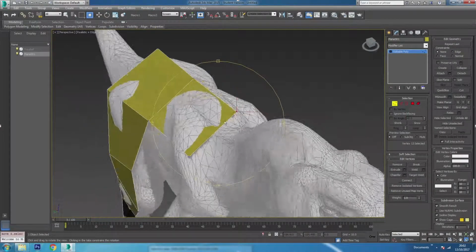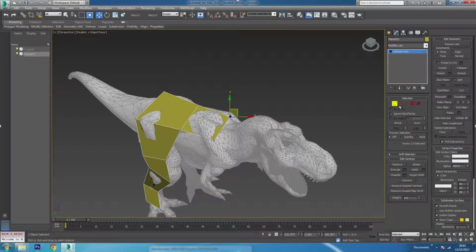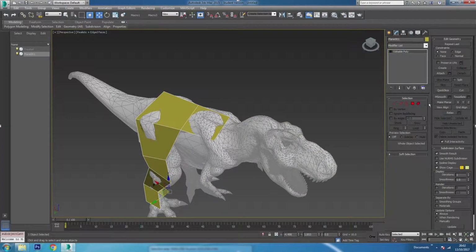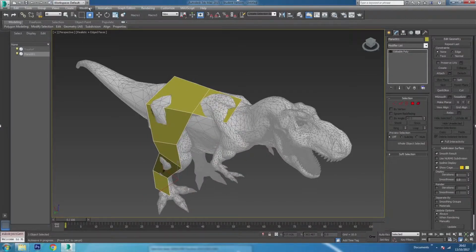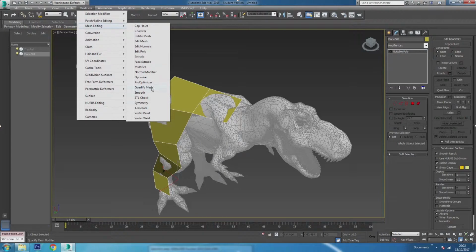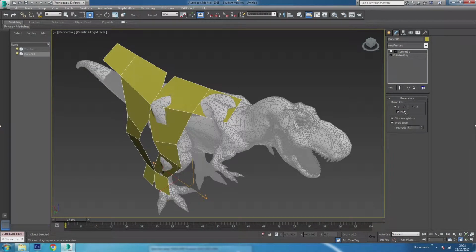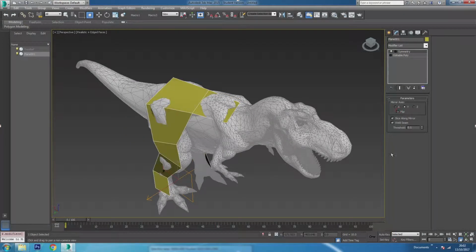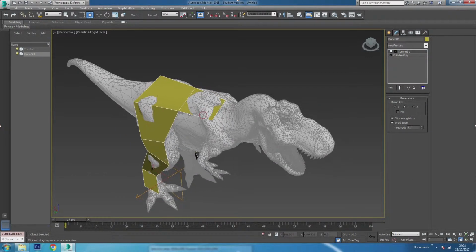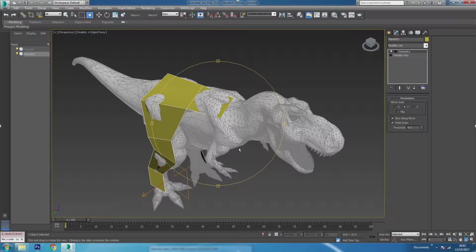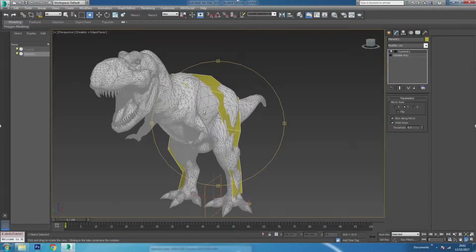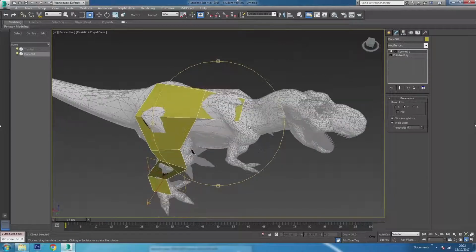Now, when I put symmetry on, and I'm just going to show you, I need to be outside of my sub-object selection to apply the symmetry, and I'm making sure that my pivot point is in the right place, and I can just go to modifiers and stick a symmetry on there, and need to flip it on the y-axis to get it right. And you can see that it will build the other side.